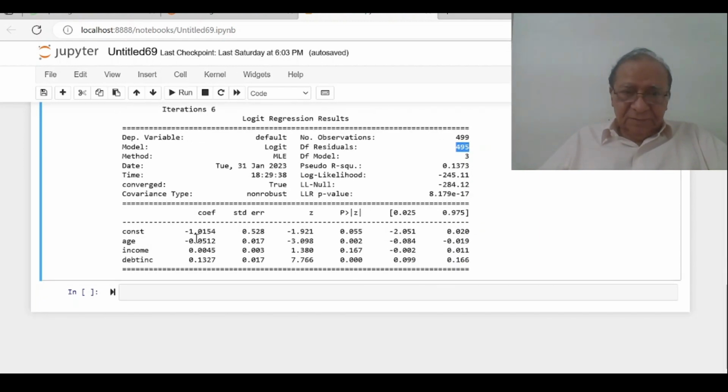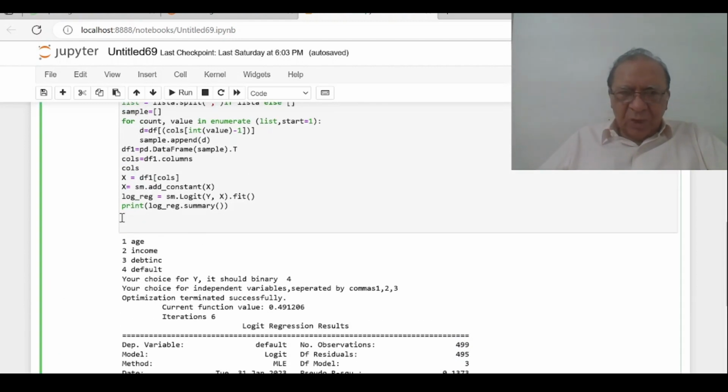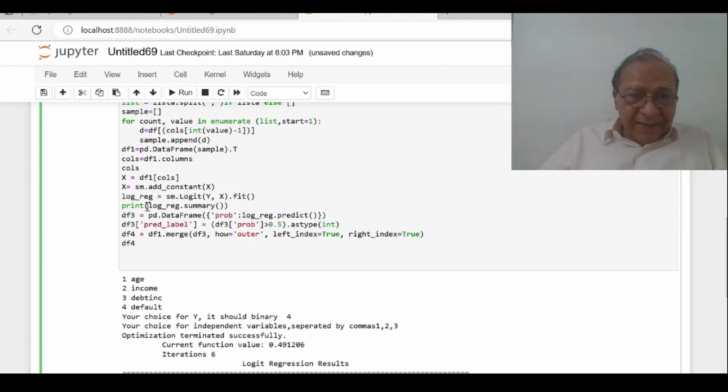Now we want to calculate the probabilities for all our database. So I'm just going to write 2-3 more lines to calculate the probabilities, and it will also tell me if the probability is more than 0.5, it will say 1. If it is less than 0.5, it will say 0 automatically. So I'm going to write, and then both the files df3 and df1, here df1, for which we have taken it up, will be merged.